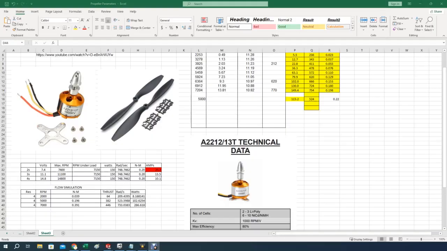Good afternoon, YouTubers. This is part 3 of the analysis for the propeller that I put together, and I'm doing the flow simulation. In part 2, we left this calculation. This calculation we are done with a mesh size of 4 at between 2 and 7,000 RPMs. We calculate the torque and the thrust, and RPM was converted to radians per second, so I can calculate watt.